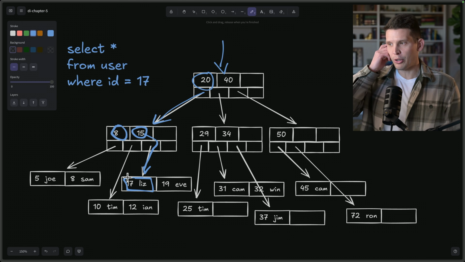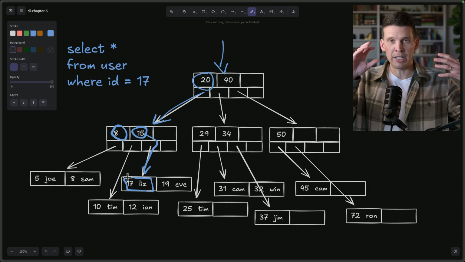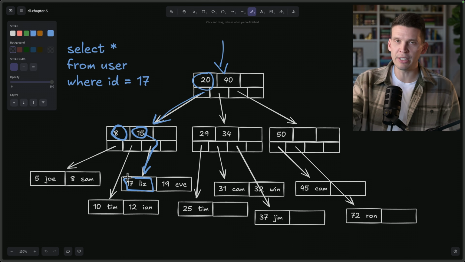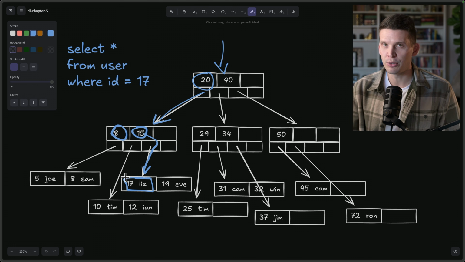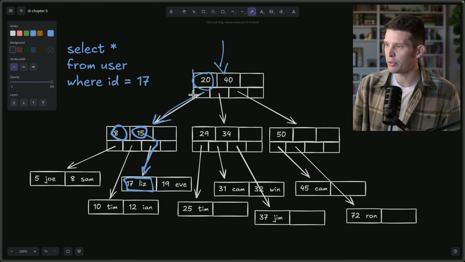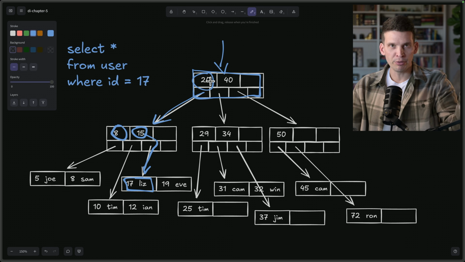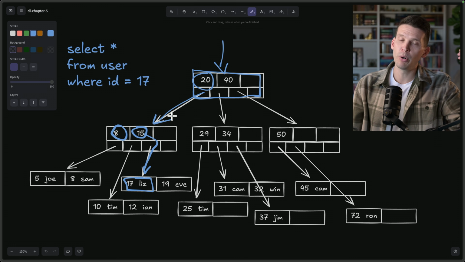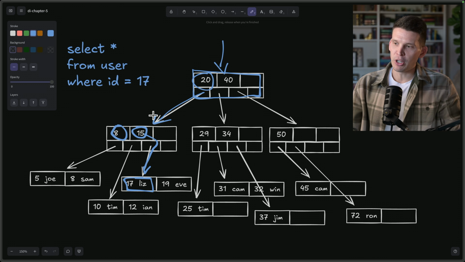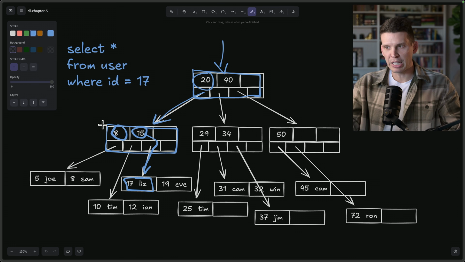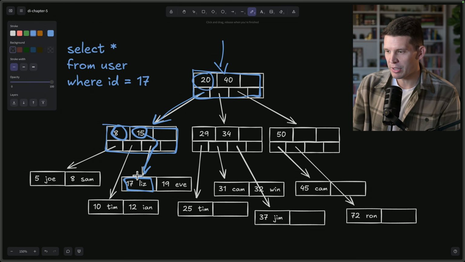So if my database just needed to do reads from disk every single time it needed to do a lookup, it would have had to do a read for this page right here. So that's one. Once it loads that into RAM, it goes through and finds the right pointer to follow. By following this pointer, it would also have to read this element into memory. So now that's 2 reads. And then we would go down here, and this one would be 3 reads.